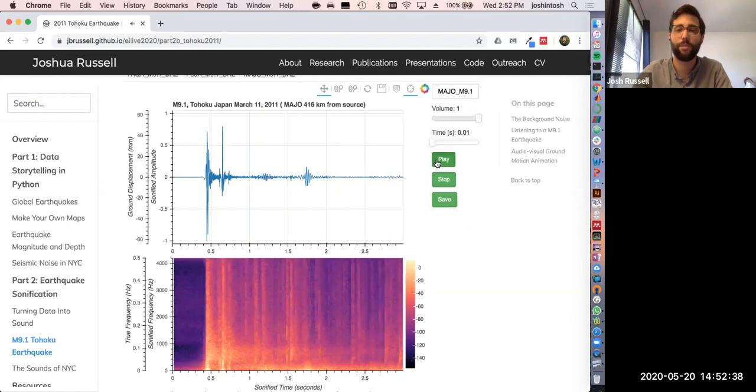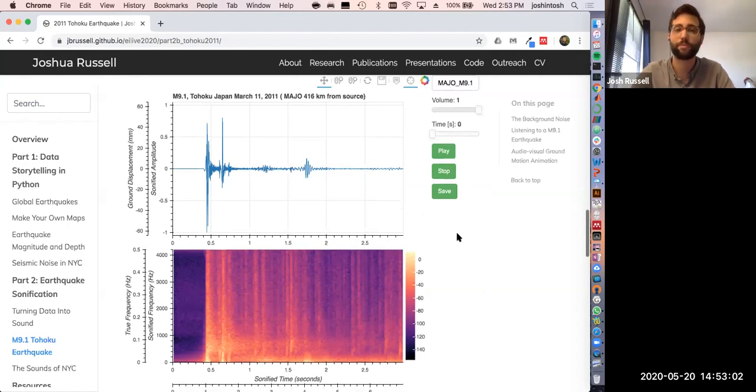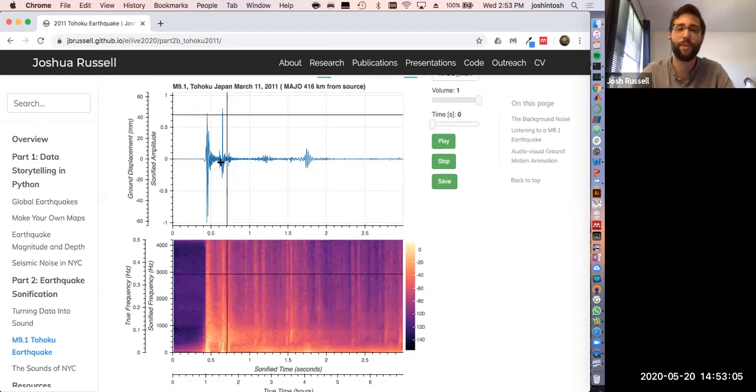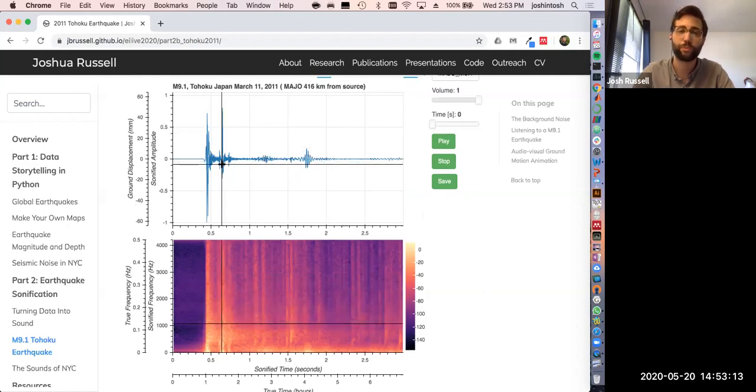Play it one more time. So you can hear the one that is closest to the earthquake has a huge signal because it's right close to it. To me, it sounds almost like a gunshot or someone breaking glass or something like that. And you can see there's actually another one right afterwards, so you can hear both of those. And that's a magnitude 7.8, I think, aftershock that occurred about half an hour after the main shock.